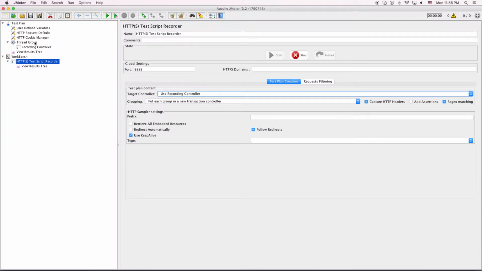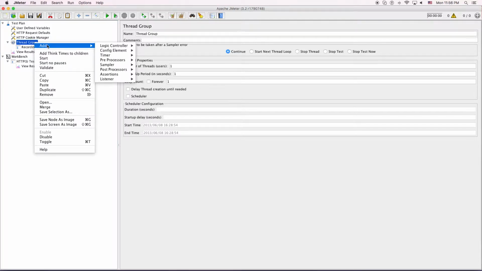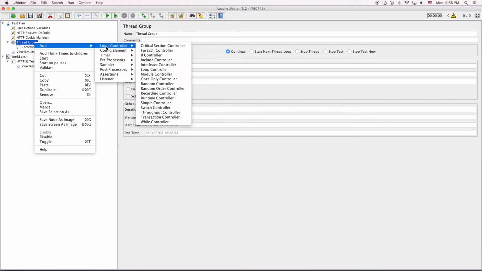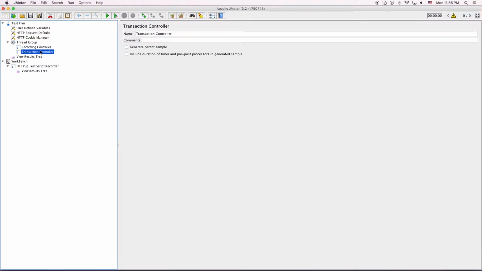Here we have some options, but what we are going to do is create our own transactions. For example, we go to the thread group, go to Logic Controller and create a Transaction Controller. The first one is going to be homepage. Not only homepage, I would like to use number 2 for login.